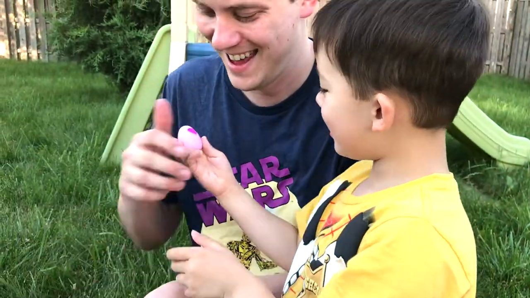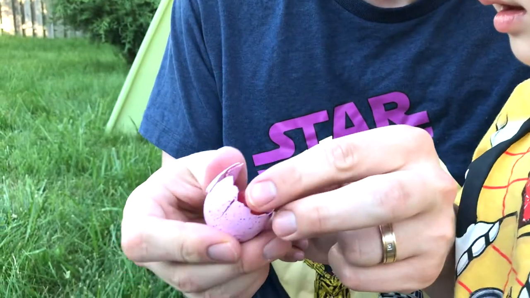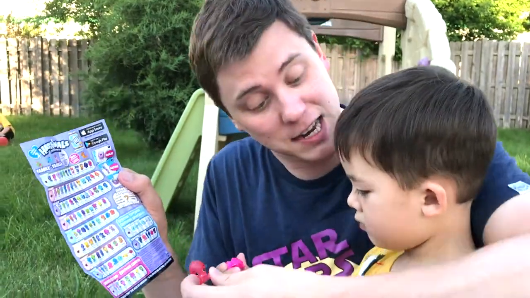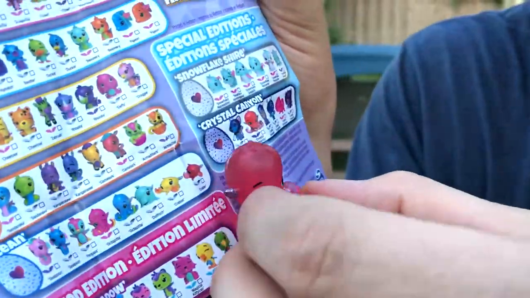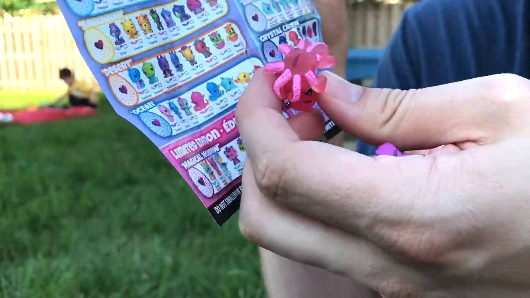And this one. This one. Okay. This Hatchimal. Ooh, it's translucent. It's an octopus. It looks really cool. Yay, we got a special edition, Jake. Look. It's Crystal Octapia. It's a translucent octopus. She's got pink skin, and look at the tentacles. Each one has pink paint on the bottom.